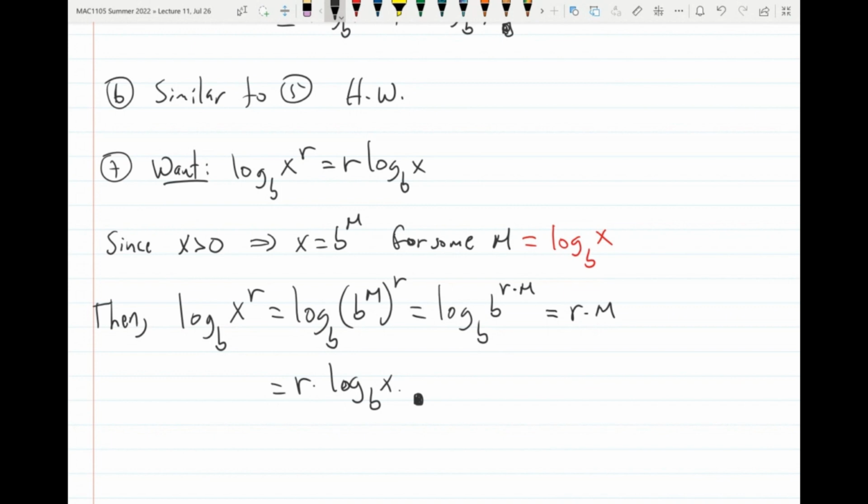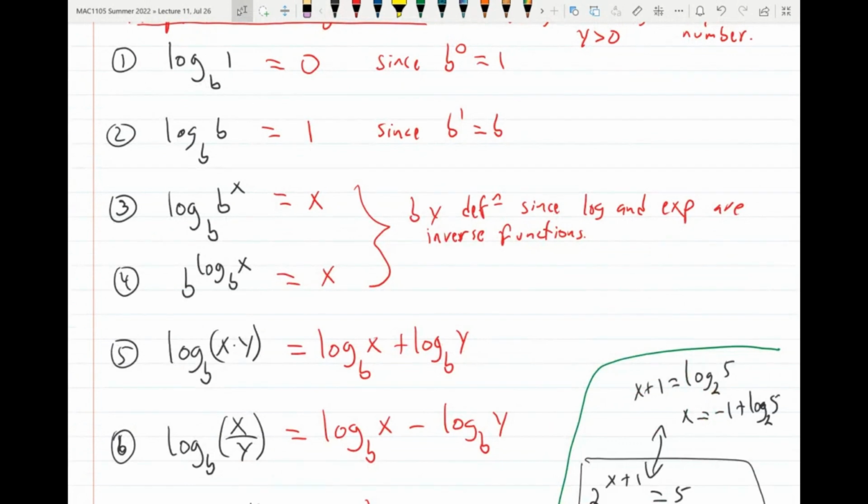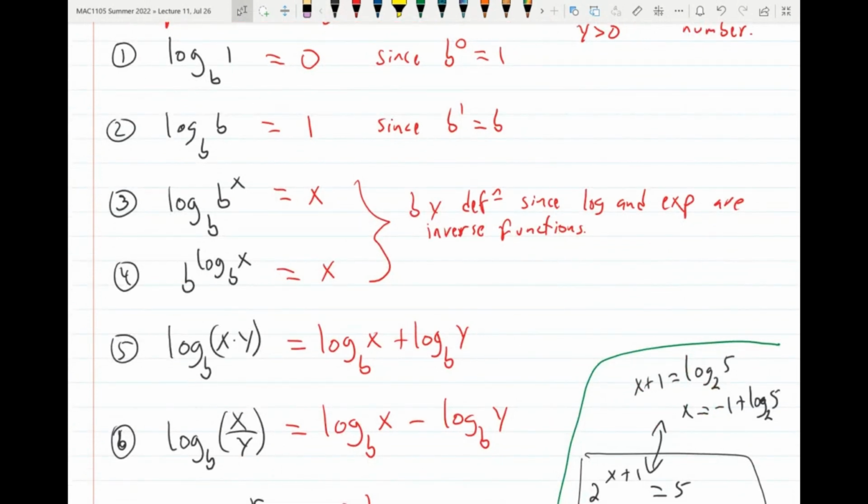So let's review the properties again, because now we're going to play a little game. The game that we like to play is the following. I give you a very condensed but complicated-looking logarithmic expression, and you need to expand it using the properties as much as you can. And also the other way around. I give you a very expanded, long expression, and you need to write it as a single logarithm. This one, writing as a single logarithm, is going to be beneficial for us right now when we solve equations. The one about expanding is beneficial when you take calculus.